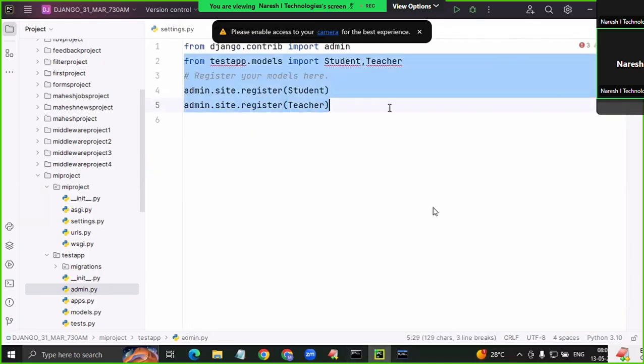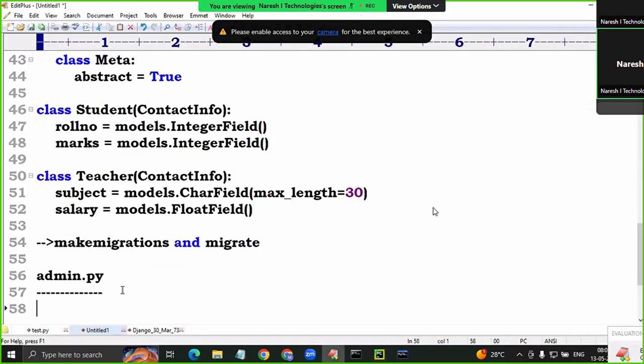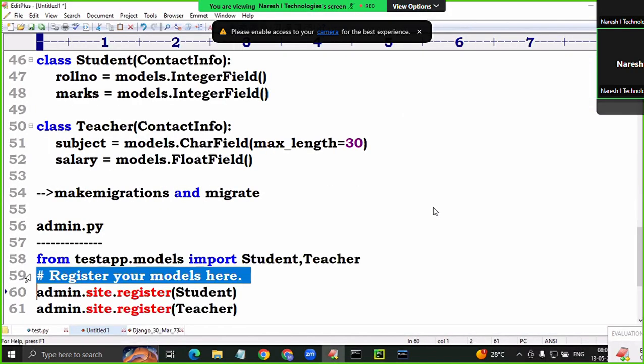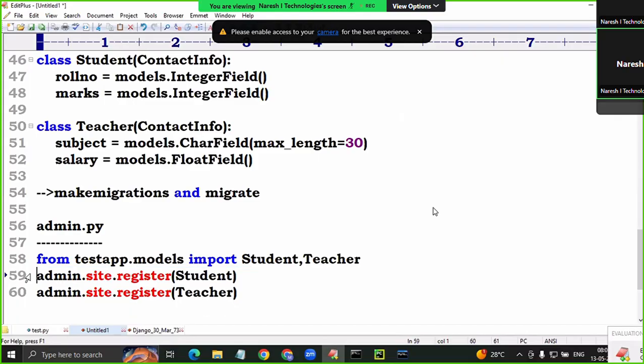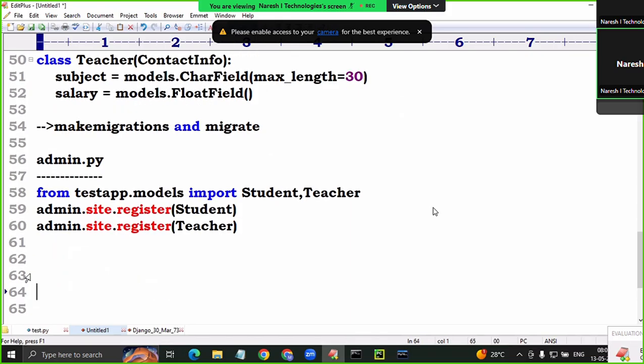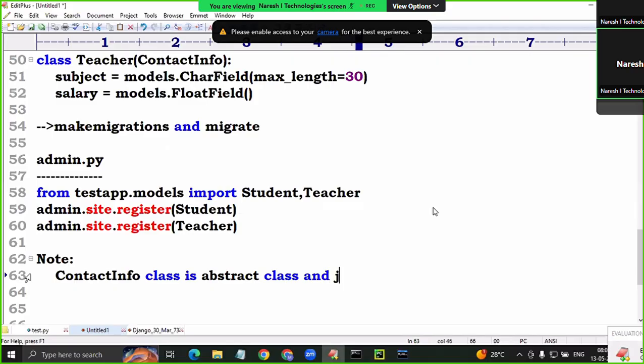That is the first one: abstract base class inheritance. The ContactInfo class is an abstract class and hence the table won't be created.